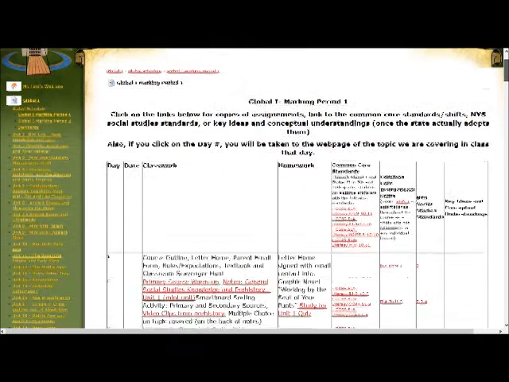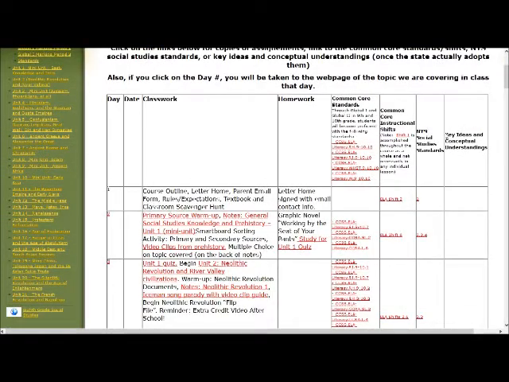Okay, a few things to point out. First, these 4 columns over here, this one's empty, mainly because the state hasn't actually adopted the key ideas and conceptual understandings yet. But these 4 things, largely ignore them as parents and students. If you want to see what Common Core element we're doing that day, feel free, by all means, click on this. This is more for my reference. This is more for administrator reference if they would like to just take a peek at what Common Core standards or instructional shifts we're doing that day. If you're curious, click on it. That's totally fine. But I wouldn't spend tons of time looking through this.